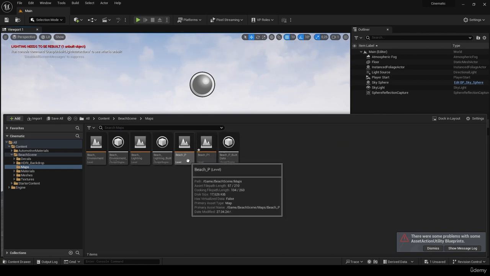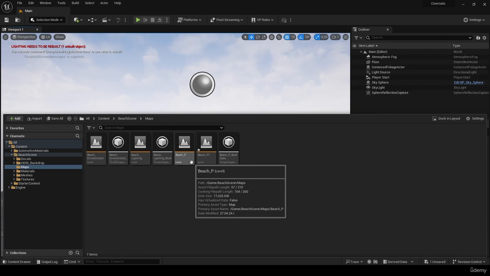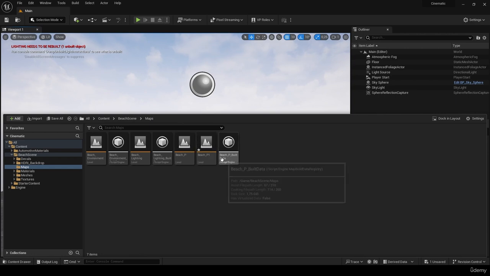Beach scene P will be our main one, from where we will start to build our camera animation for the cinematic, where we will introduce the Mustang with some movement of the camera. Beach scene P1 will be the scene where we are going to build our highway with all of the assets and finalize our cinematic.